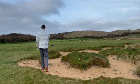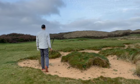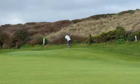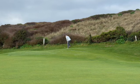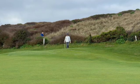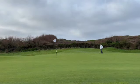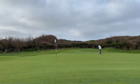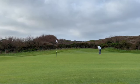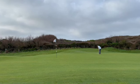The green is quite a generous size, but has quite a lot of danger all the way around it. There's 3 bunkers protecting the front and the sides, out of bounds to the back and out of bounds all the way down the left hand side, but that is quite a big miss to that left hand side. Again, just play the yardage to the middle of the green and this shouldn't cause you too much trouble. No big movement around this green, but due to its size you will have to factor that in because a 3-putt is likely to be on the cards.